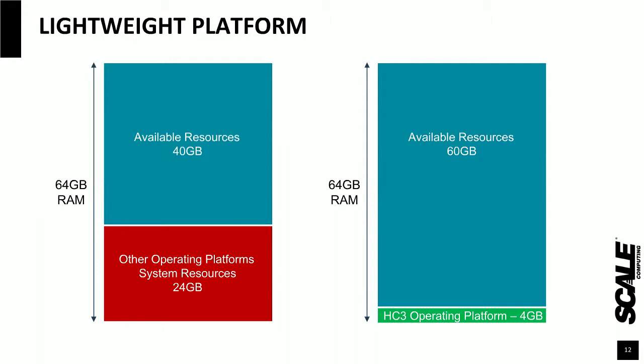Affordability comes from focusing on platforms that can do the work without running a lot of extra resources. If you look at what you truly need to run in an edge deployment, it's probably not going to be more than 64 gigs of RAM. That becomes problematic when the underlying software takes up a third of that because of a 24-gig firmware requirement. Whereas if you find a software platform running under four gigs, now you actually have resources to deploy sensor data, signage data, or surveillance VMs.